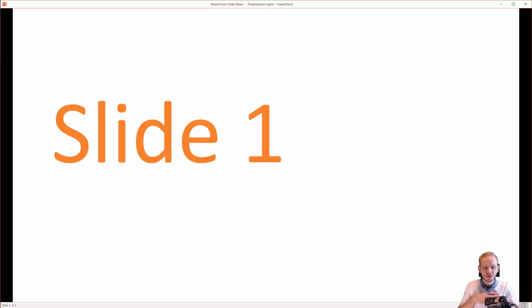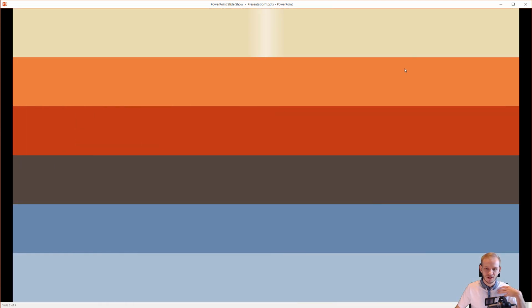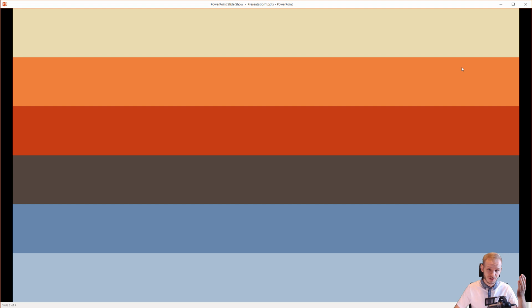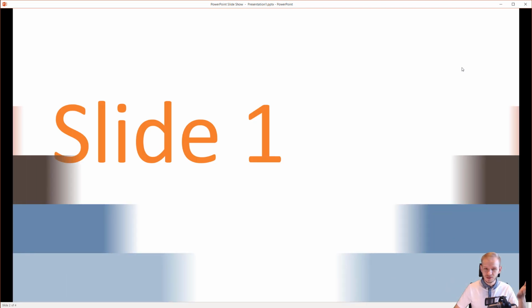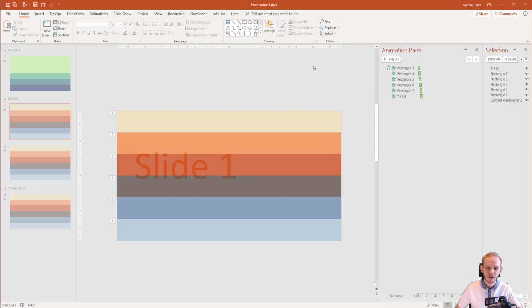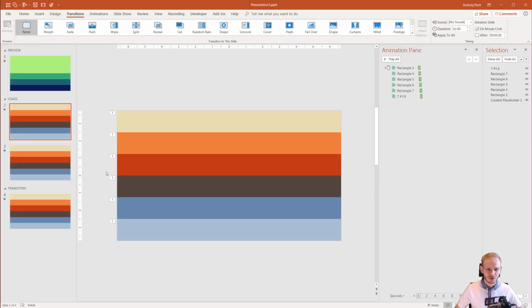So I'm explaining my slide number 1. Once I'm finally ready with the slide, I will make this animation with my mouse click. It comes. I should set the slide to advance automatically, but if not, you make another mouse click and you have these transitions. So from slide 1, we transition in an absolutely beautiful and unique way, and it's so much better than the normal transitions.